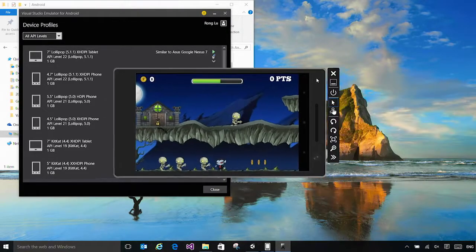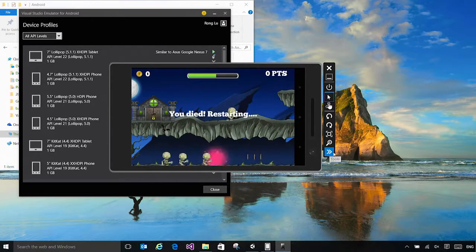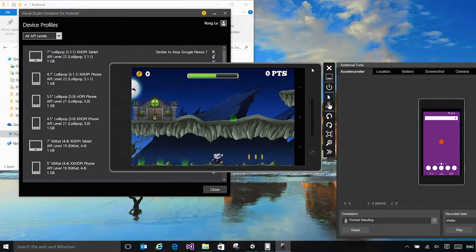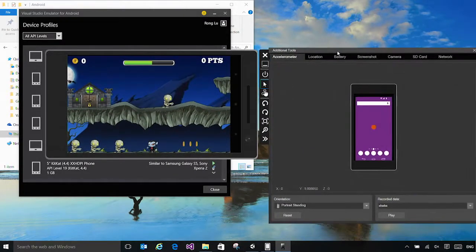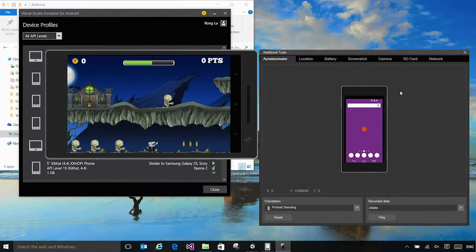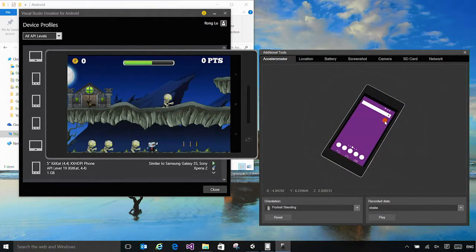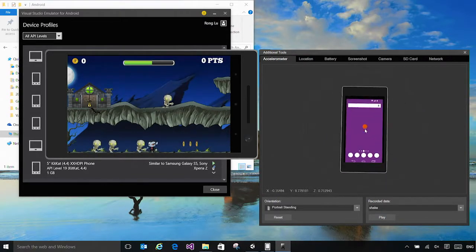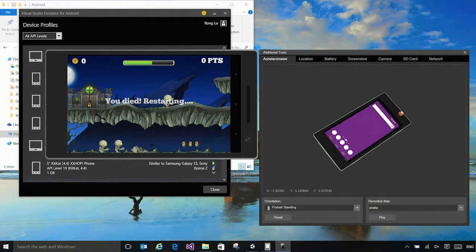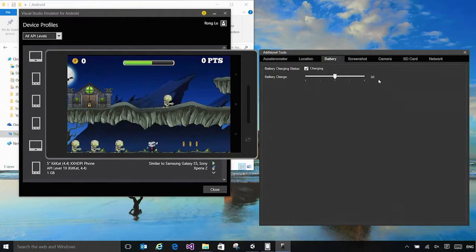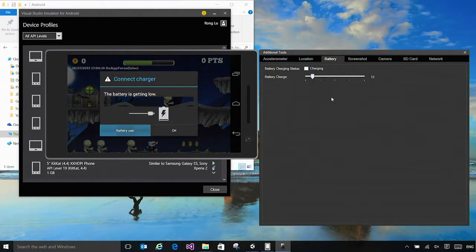One more thing I want to show you. There are some additional tools that this emulator comes with, which allow you to play with a device. Like I can move the device around. I can see how it reacts when I change it to a different position or orientation. Or I can simulate when the battery is dead, what happens to my game if I'm not charging and the battery is low, how my game reacts to that.